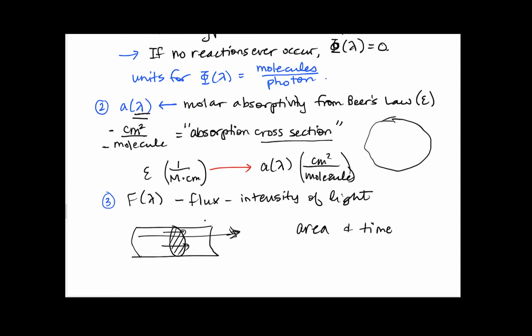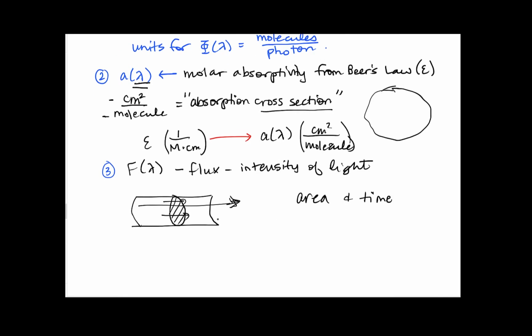And that's how much the flux is. So our units for light are going to be photons per centimeter squared second, right? The second gets us a rate, the photons tell us the material we're talking about, and the centimeters squared is that cross-sectional area. We could have a trickle of water coming through our hose, or a big fire hose that's turned up high, right? So we have lots of different options.